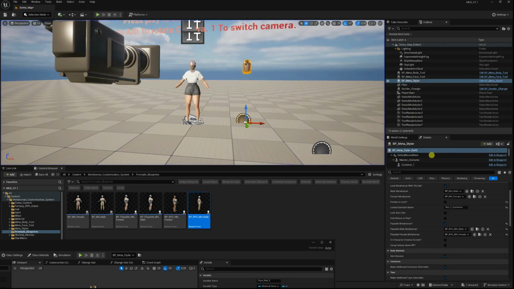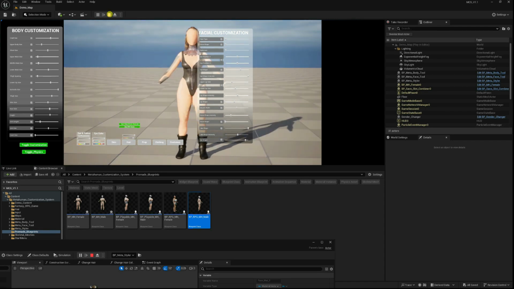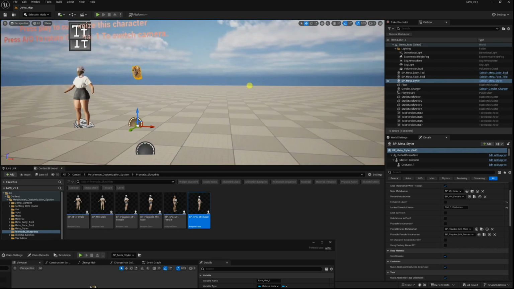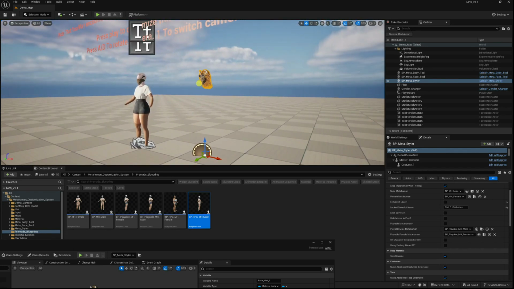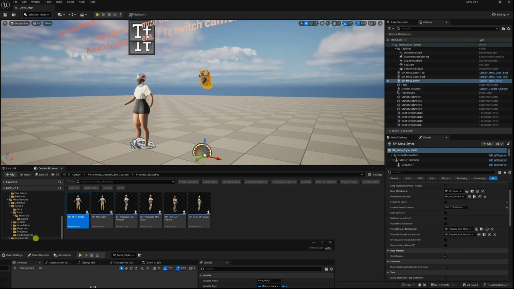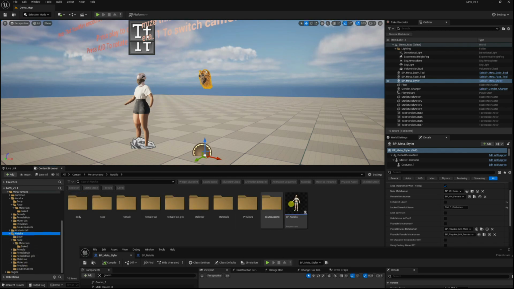If I undo that by pressing Ctrl Z and Ctrl Z again, and I click play, I'm going to get what we had before there. Okay, so keep that in mind. Okay, you have to set up the metastyler to use the correct blueprints. Okay, if I'm just using a regular metahuman, I'll choose one of these two, or if I use the old method of setting up my metahumans, I would choose the metahuman blueprint directly from the metahuman blueprints here.